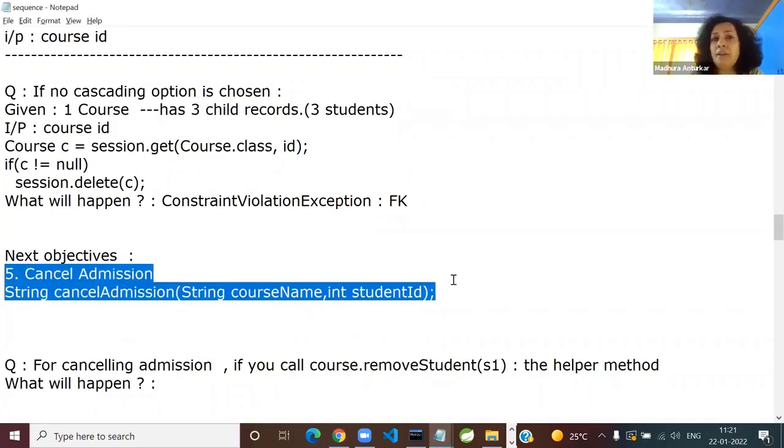Now a particular student wants to cancel an admission. So tell me, when a particular student cancels admission, should we delete the course? Should there be a reverse cascading? Student record deleted, the whole course goes away. See how weird it sounds. That is why, from child to parent, you'll hardly see any cascading. Parent to child, yes, you require cascading. Is the requirement clear? Let's start building it up and see how you answer and what you see. It's interesting to see the problem and then fix it.